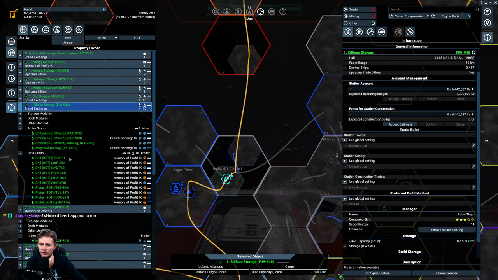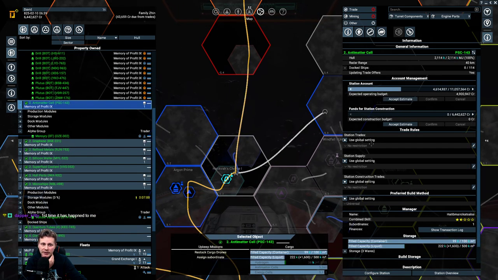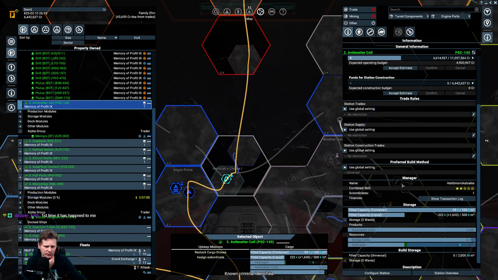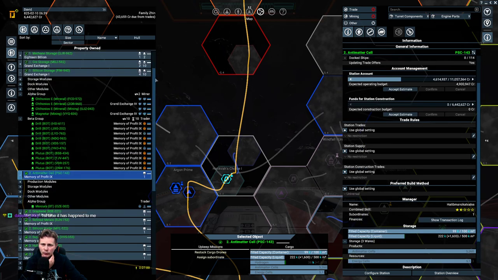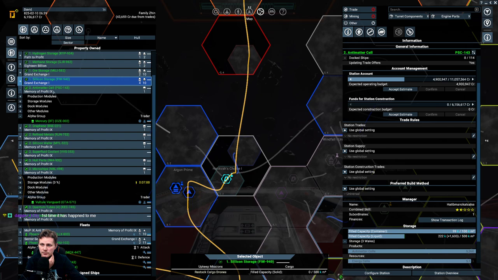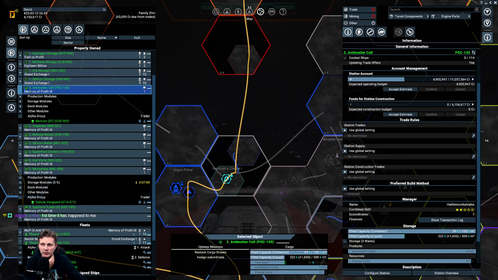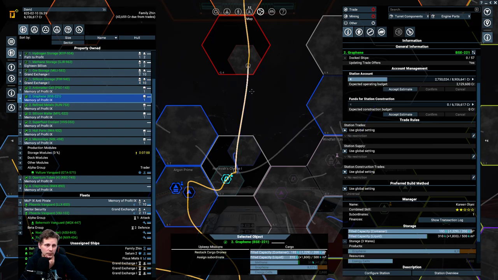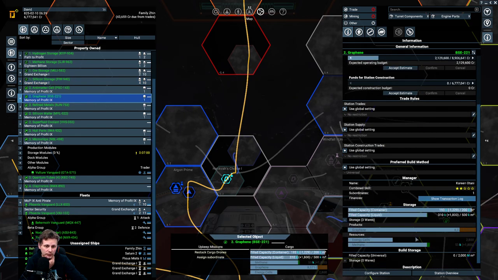I need to check out what is going on with that. The antimatter cells are starting to suffer a tiny bit from hydrogen, so we might need to add one or two of these ships to distribute antimatter cells. Okay, we've done that one. Let's close you off. Graphene. That's making money, that's good. Energy is a bit low, but we're trying to change that.